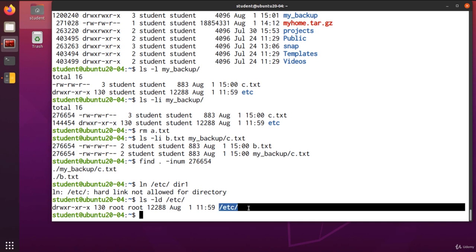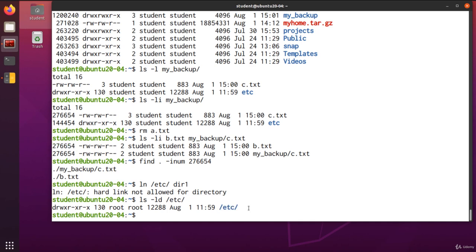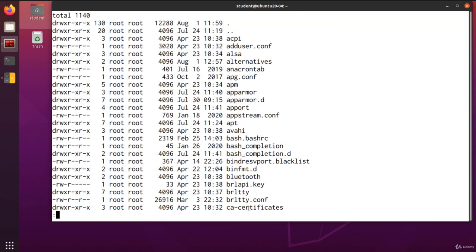One is etc, another reference is the dot which belongs to each directory, and is its reference to itself, this one. This is the second link. And then there are 128 subdirectories, and each of them contains the double dot, which is a reference to its parent, so in this case, to etc.